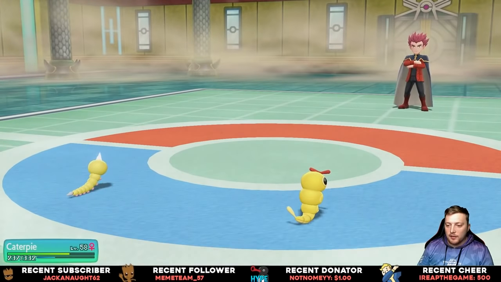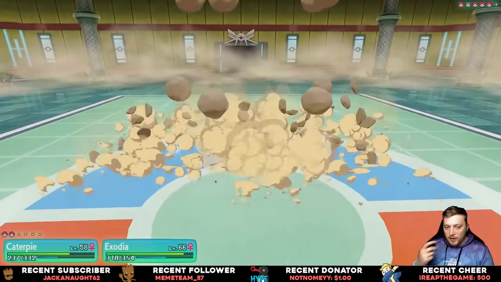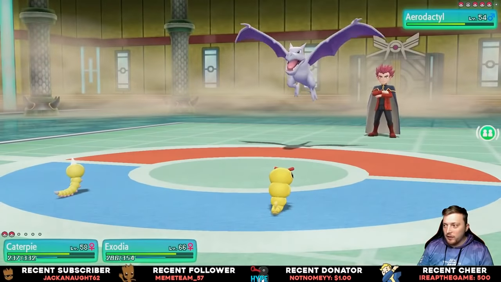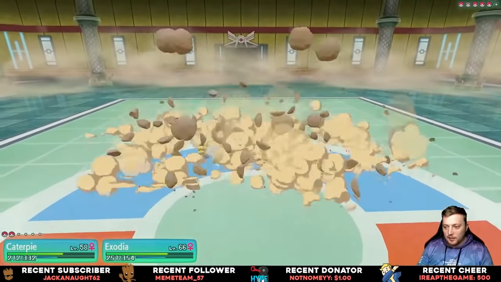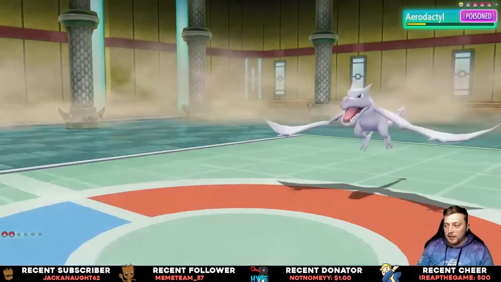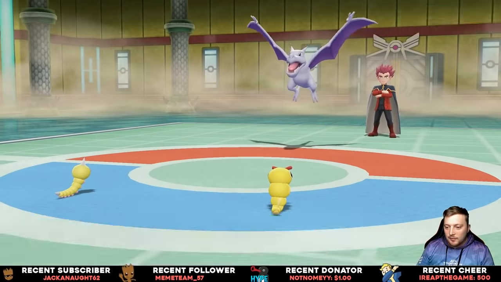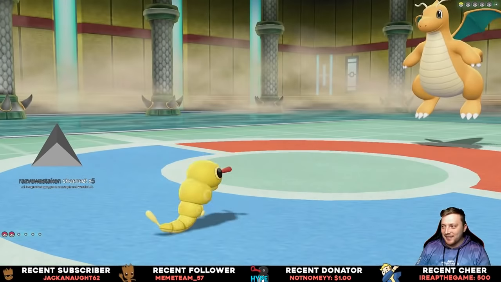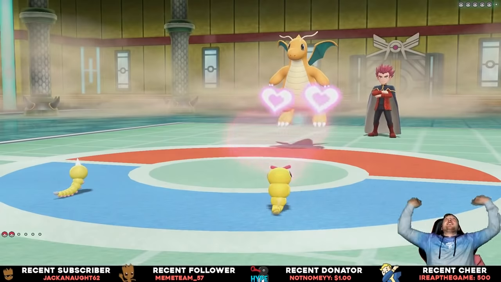Okay, Cedar's down. Dude, this is the one I think I'm going to struggle on a bit. I was kind of relying on the poison, but I don't actually think I need to. Oh, if I've got the Aerodactyl, I've got this. Yo, I think I'm going to do this. And there's the poison. Don't think the poison is going to actually matter. Oh, yes, it is. Okay, perfect. Hi, Aerodactyl. Oh, we're so close. Exodia, obliterate. Yes.